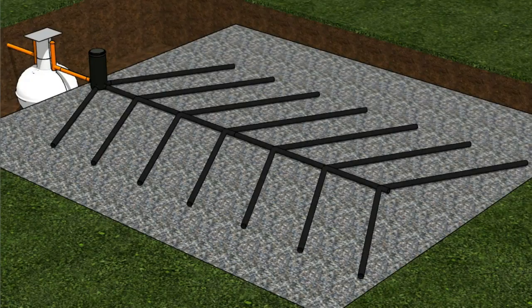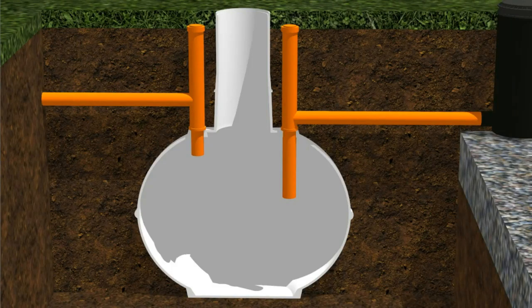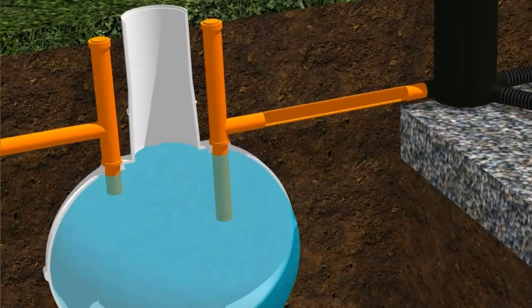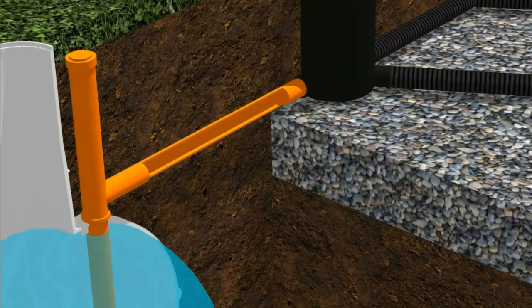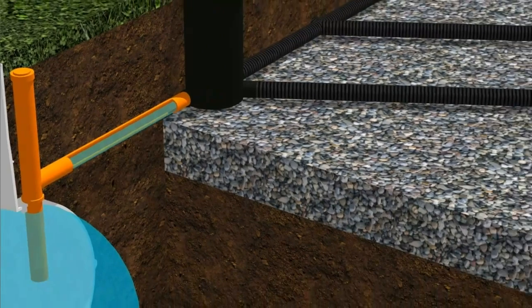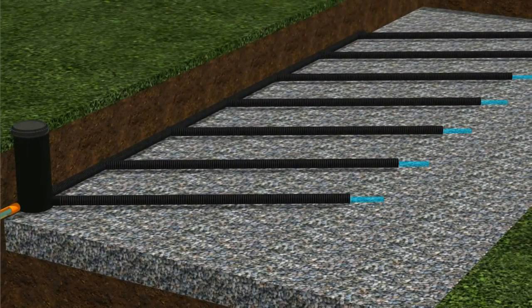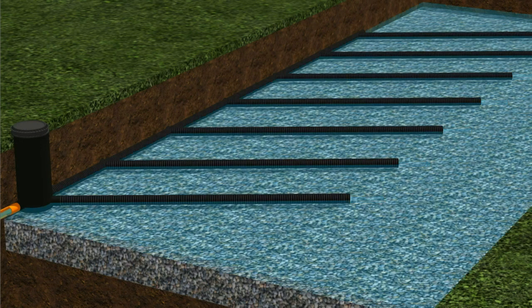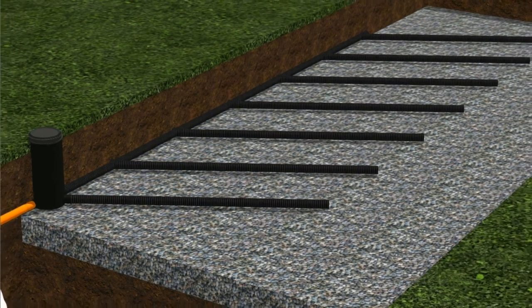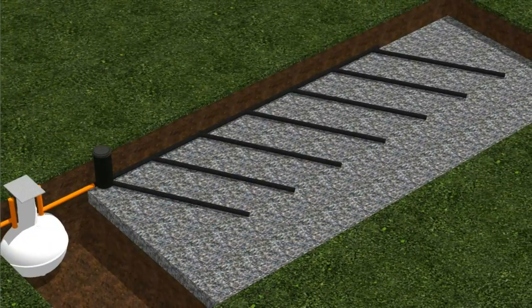a bed of shingle. So, how does a septic tank and soakaway work? First of all, the septic tank fills up with wastewater from your house. Then, the wastewater makes its way from the septic tank into the outlet pipe. And from the outlet pipe, the wastewater then makes its way into the arteries of the soakaway and soaks away into the shingle bed below it. From there, the wastewater naturally drains away into the soil. So there you have it. That was simple, wasn't it? That's how a septic tank and soakaway work.